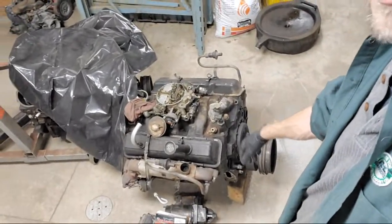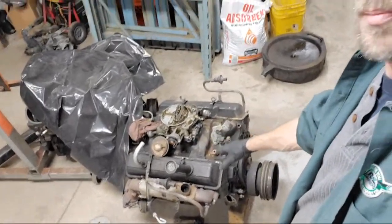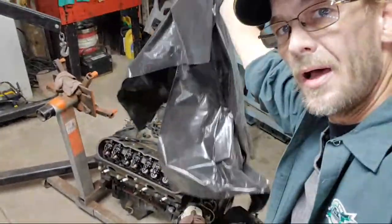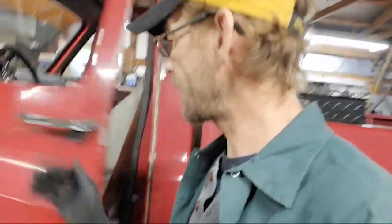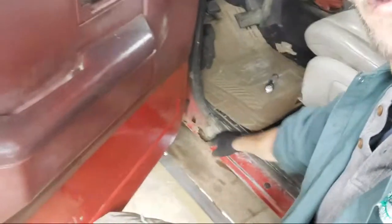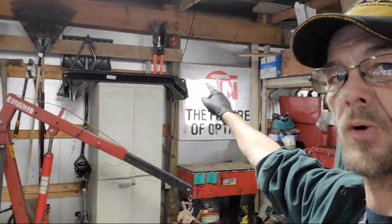It's a 305. I wanted a big block. And then this right here is a LS motor. That is a 6.0, but it's got iron heads on it. And they only offered them in 3 years. Also, I forgot to show you, got a little bit more body work we got to do. This part right here is kind of rusted out a little bit, but I've got some new ones right there.